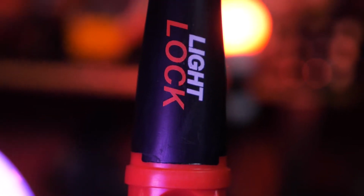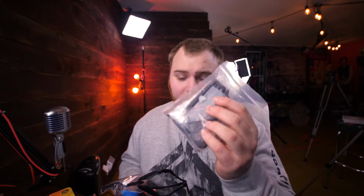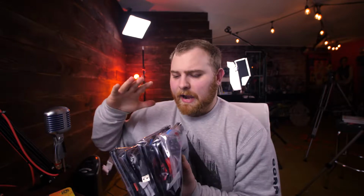But in the utility bag, I want to mention this thing. This stuff is amazing. It's called Light Lock. UV lights. It's glue. You put it on, dab it into whatever you want, shine this light on it, and it dries instantly. And I've never had this fail. I got various Allen wrench keys and screws and things. This is mainly used for my camera cage, but also for tightening up other sorts of things. You just never know. This is very handy. This is going to be condensed and redone, but I want to show you what I've got right now.